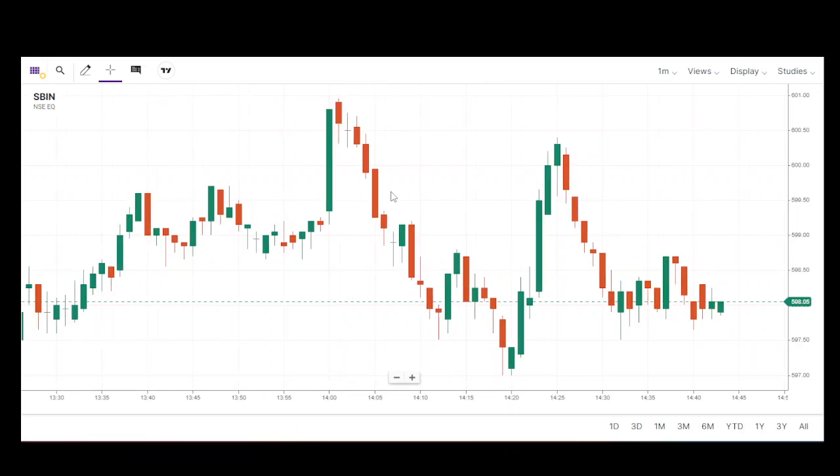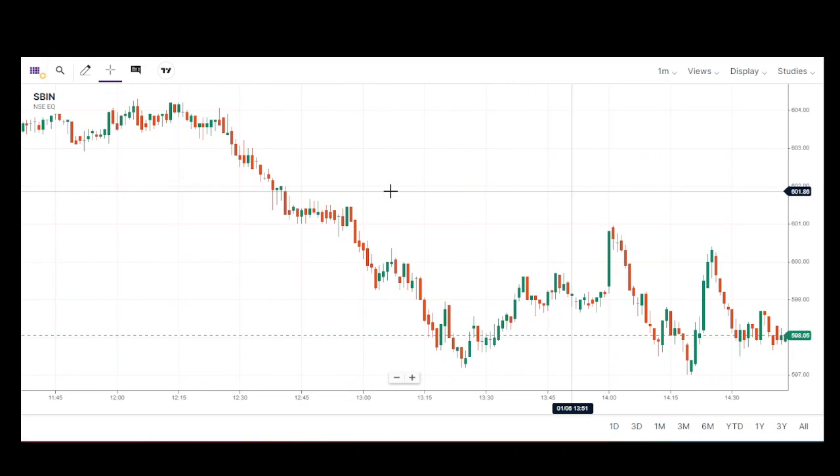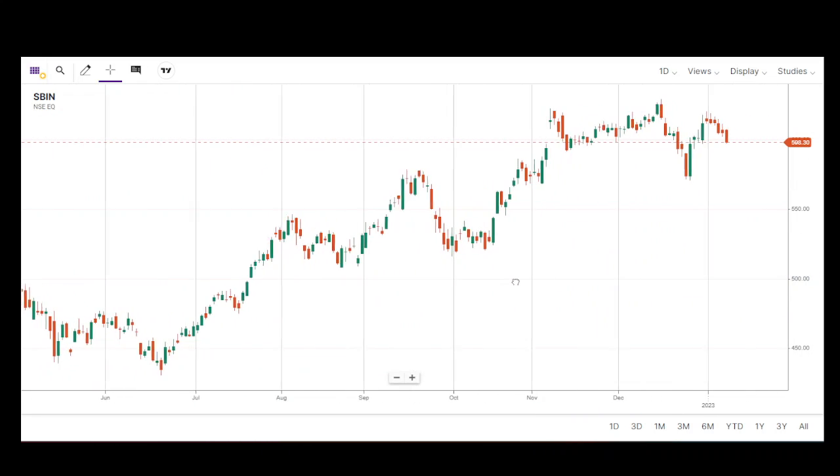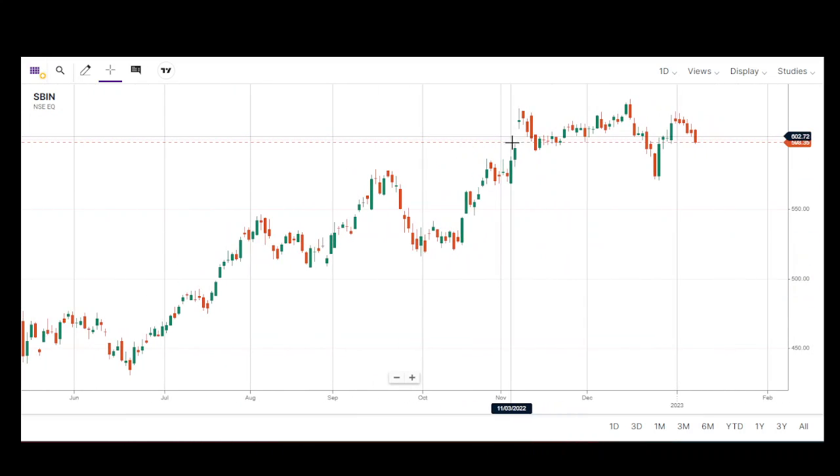Sometimes we see a big gap. I will show you in the chart itself. Let's see a 1 day candle. You see, this is 1 day. The date is 11/4/2022, and this is 11/7/2022. Why? Because Saturday and Sunday are holidays, no? So this is Friday and this is Monday. Now you see there is a huge gap here. The opening price is 586.12 and the closing price is 594.21. Now the next day, the opening price depends on the demand on that day.